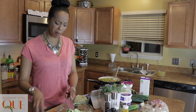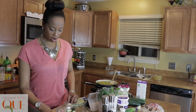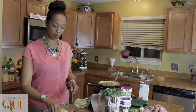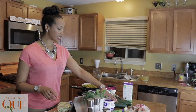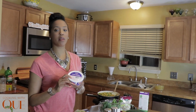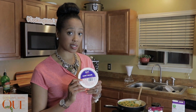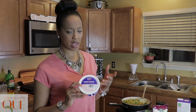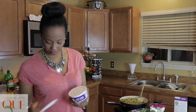Man, that's a good cucumber. Let's try it. So, okay, before I cut any more, let's try it. We got our cucumber. The next thing we're going to get is our sour cream. I got Tofutti sour cream because I didn't have time to make any. And it's easy, right? It's good. Whatever flavor I dump in this, it works for me. So I am going to get this popping for us today.